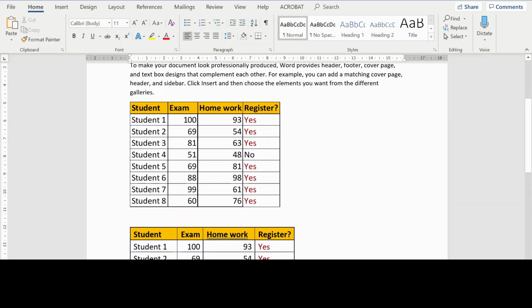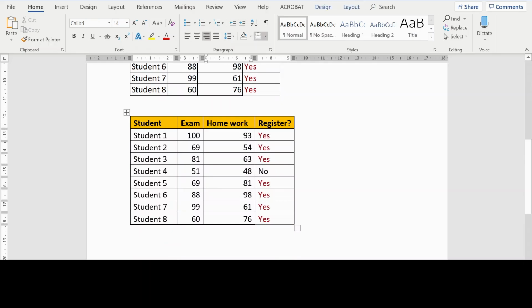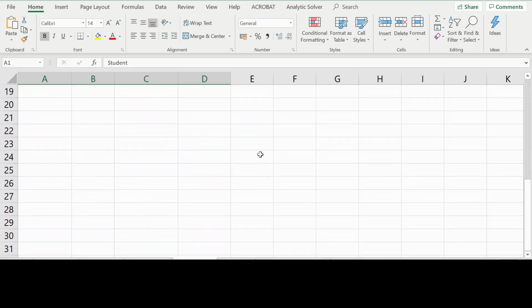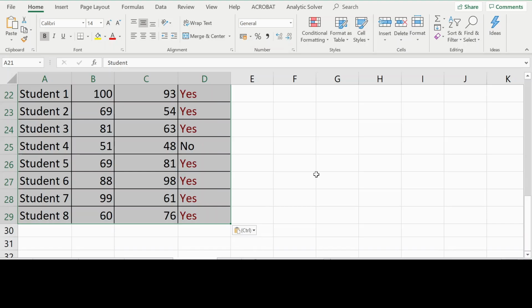They actually look the same, but the only difference between these two tables is that I can make a modification in my Excel and it will be modified on this particular one, because this is linked to the spreadsheet. But this one, it will not happen that way. I'll have to make the modification here in Microsoft Word. All right, I can copy this table back. Right click, click on copy, go to my spreadsheet, scroll a little bit down. I can just click at this section and press Ctrl V or click on paste. So you can see that you can copy a table from Microsoft Word into your spreadsheet, and you can copy a table from a spreadsheet into your Microsoft Word and then modify it.